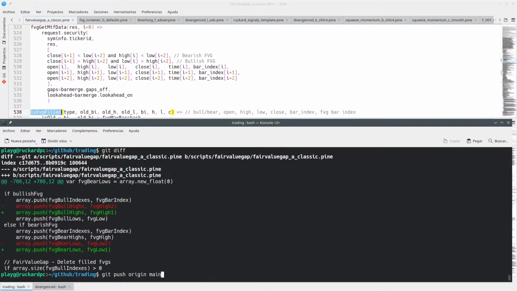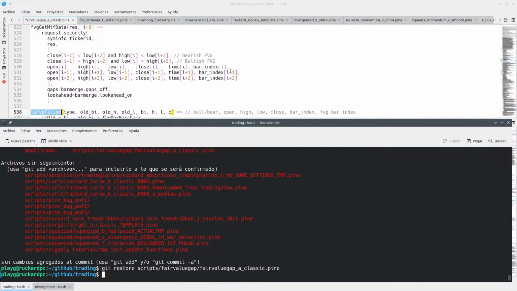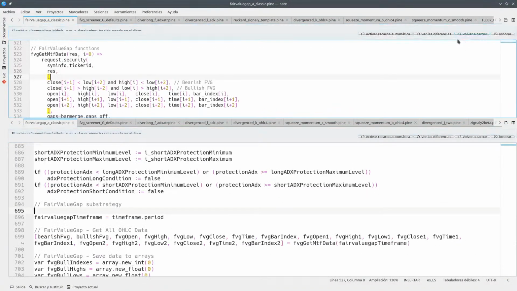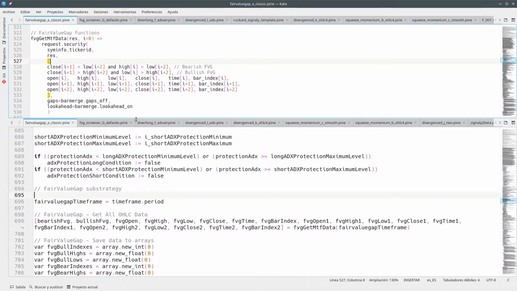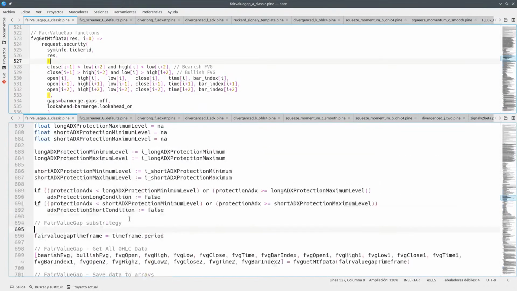Now we know what we think we want to do. Now let's see if it makes sense or not, because I am not sure. So now we are working with, what's the name?